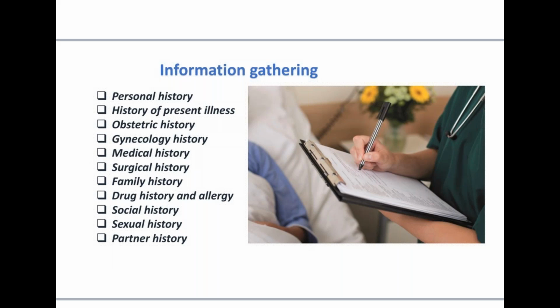Then the surgical history, if she had any surgeries in the past, you have to specify the surgeries to be in her tummy or from down below, because sometimes the patient may have a surgery in her eye or a surgery in her arm. It doesn't relate to our specialty, or it will not affect our plan. So when you ask her about her surgical history, you ask, do you have any history of surgeries in the past in your tummy or from down below? Okay. And then the family history, I will talk about the gynae and obstetric history in detail soon, but I'm just going through the other items of the history.